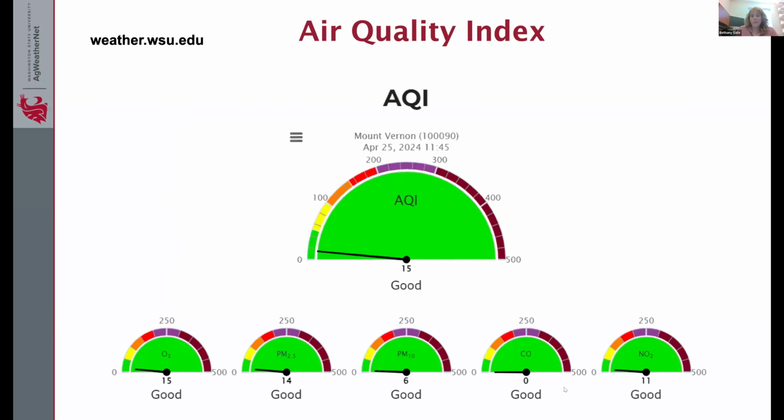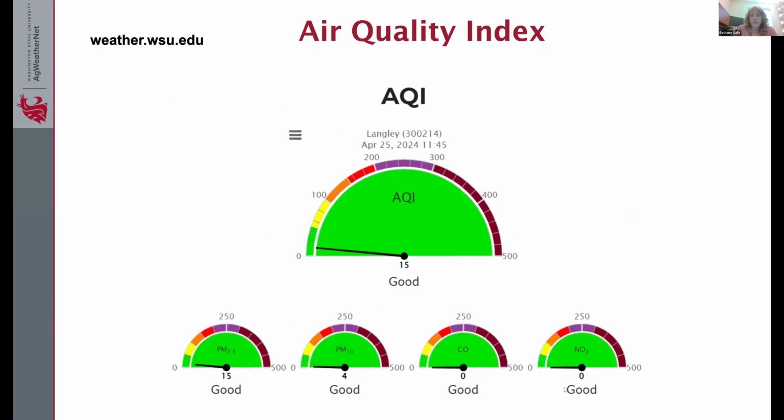So as Sean showed, here's an example of what the data may look like once it's up on our site. This one is for a Vaisala sensor. As you can see from all the dials, everything's green, everything's good. There's no air quality health advisories on this particular day. I also have an example from a Purple Air sensor. As you can see, right down here, only 2 of these dials are actually being utilized, and that's the PM 2.5 and PM 10.